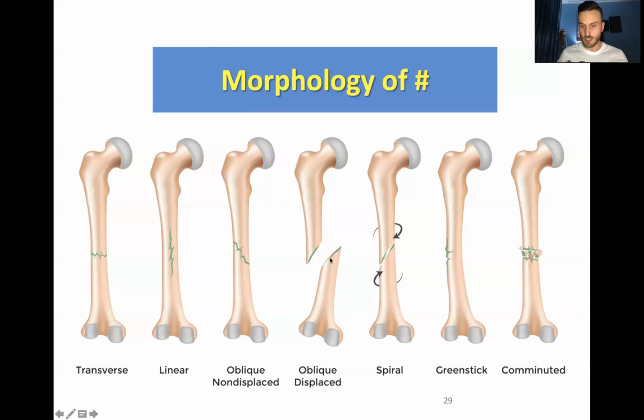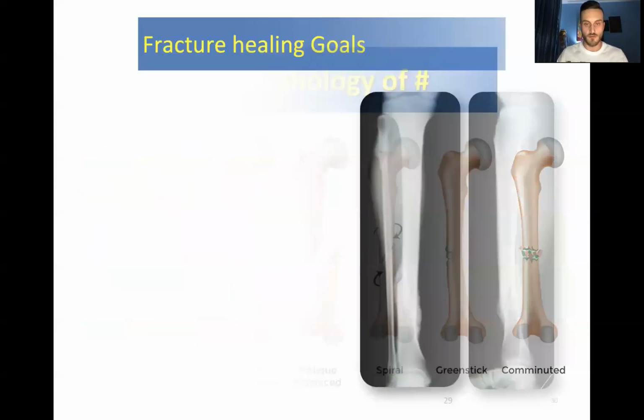This is displaced. You can see the displacement here. If I want to describe the displacement, there is angulation, because if you take this axis and this axis, they will have an angle. So it's angulated, okay? It is displaced medially, so it's going varus, or medially. And at this point, let's say there is shortening, for example. So this is how you describe a fracture.